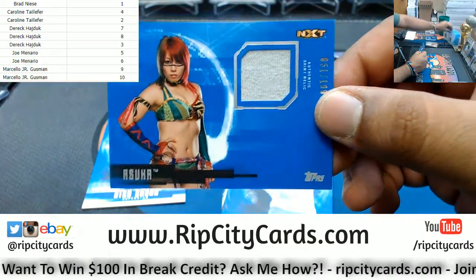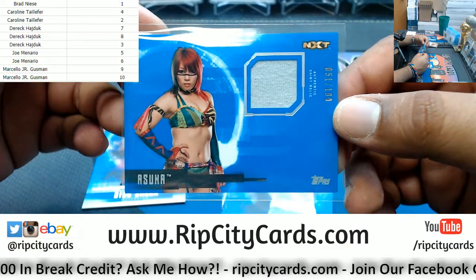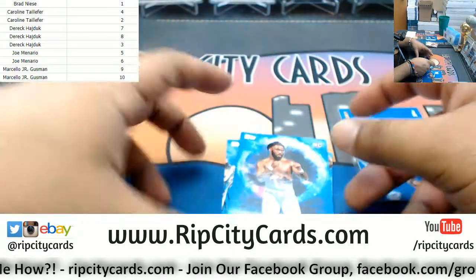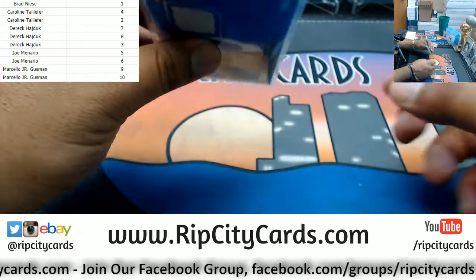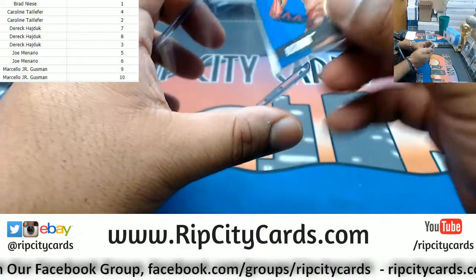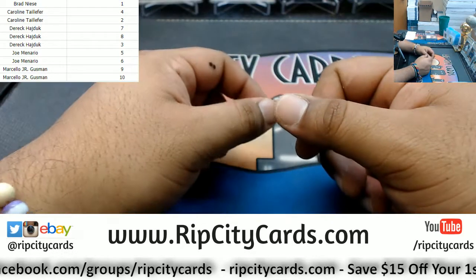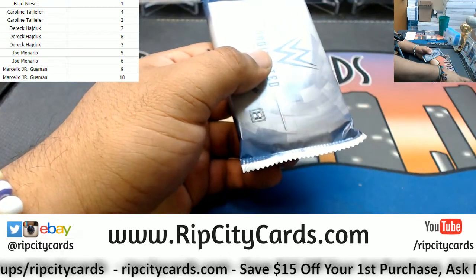And an Asuka patch, number to 199, the Empress of Tomorrow. That's pretty cool. And Rich Swann. That was a pretty decent box for you, Caroline. Got some ladies on there for you. Pretty sweet. Bailey's like one of my homeboy's favorite wrestlers, so I'm going to send a picture of that to him. Probably blow a gasket.